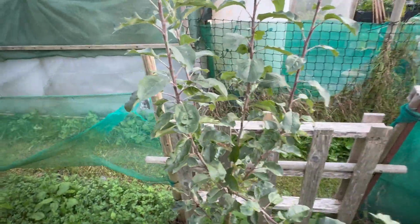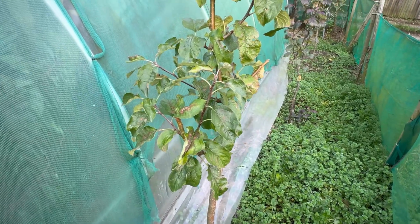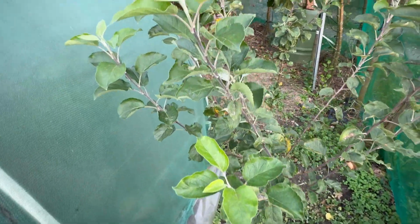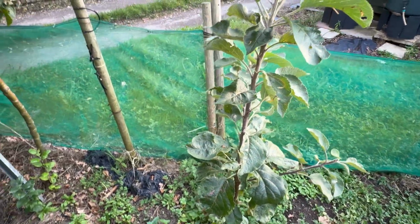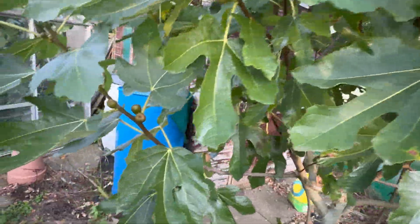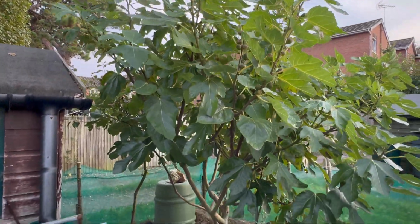So earlier in the season we planted several apple trees. This is Scrumptious, Jonagold, L-Star, Sparkling, Red Love Odiso, Morgana. This is one of the new varieties. Well, actually, this is Red Windsor. So the other one might be... I need to check. The fig tree, Valle Negro. Oh, before I go, Herefordshire Russet here.